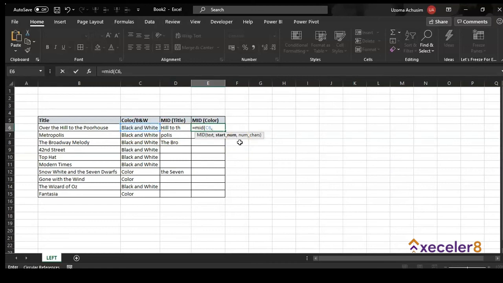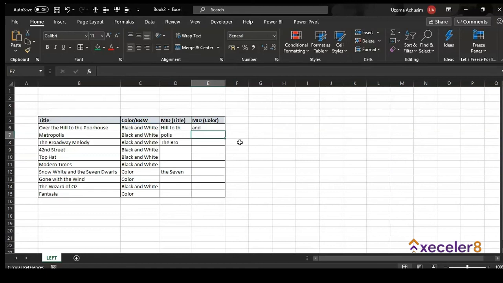My start number, I want it to start from 7 because black is a 5-letter word and the space is 6, so it starts from the 7th position. A is the 7th character in here, so I put a 7, and I only want to pick 3 characters from that particular cell. Put 3, then close my bracket, and I have and.